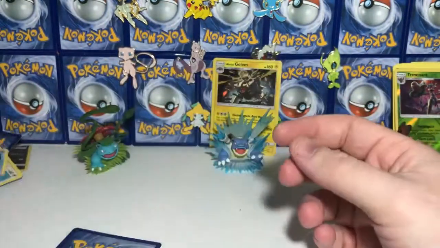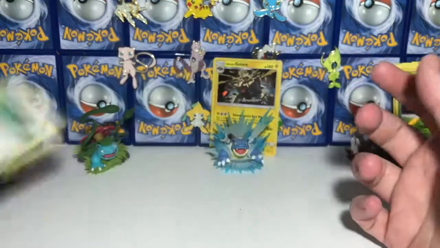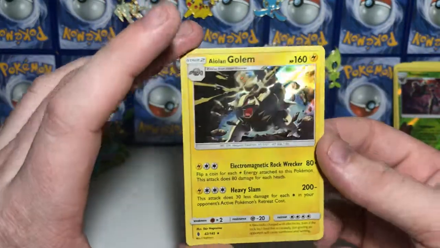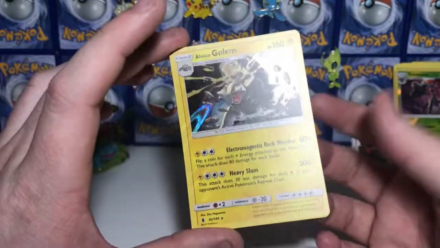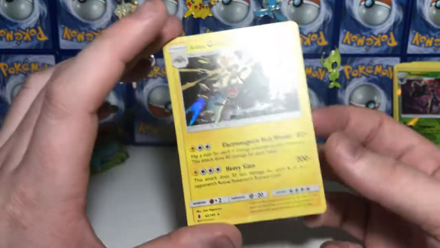I did that wrong by the looks of it. I counted that wrong. My bad. I'm an idiot. Nice. Nice. We did it. We didn't rip up any rares. Any, well, like, secret rares, hyper rares, rainbow rares, the Charizards. We didn't do any of that, so that's very good.